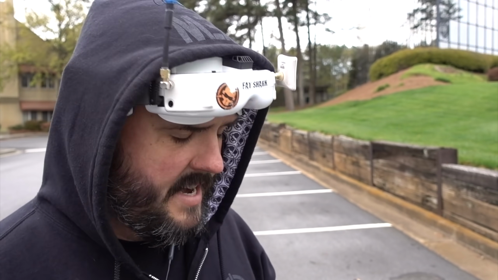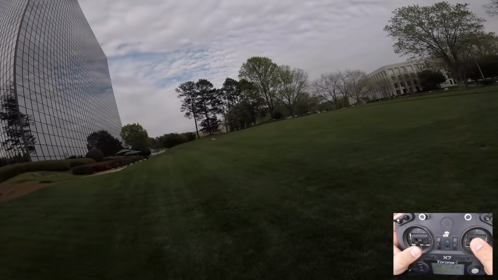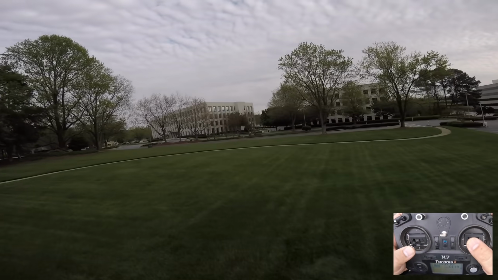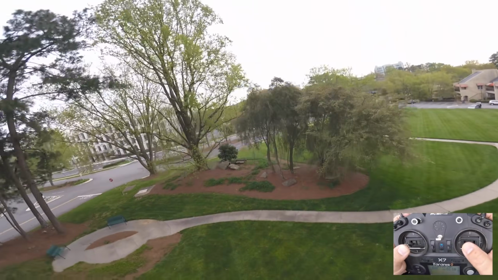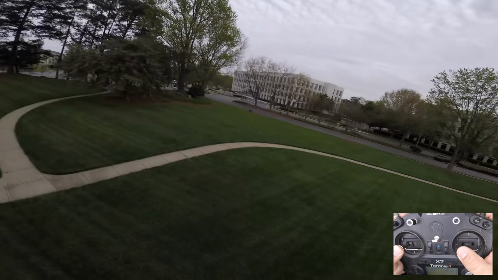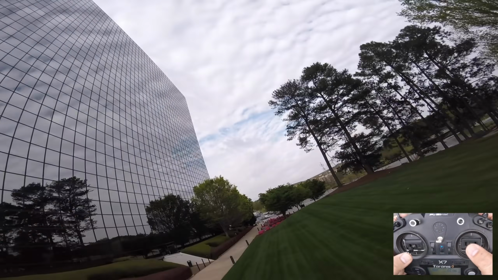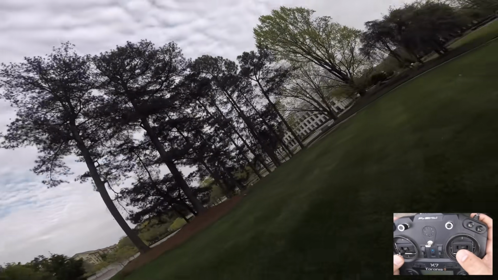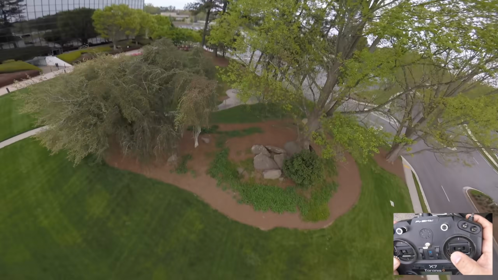Nothing kind of crazy, all right? So let's see how that flies. Now I have a feeling that this is gonna be nice and predictable. Center stick, this is feeling very similar to my normal rates. A little bit of a slow roll. Yeah, see, this is a little bit more touchy near center stick than I like, actually. It's not quite as tame near center stick as I like.